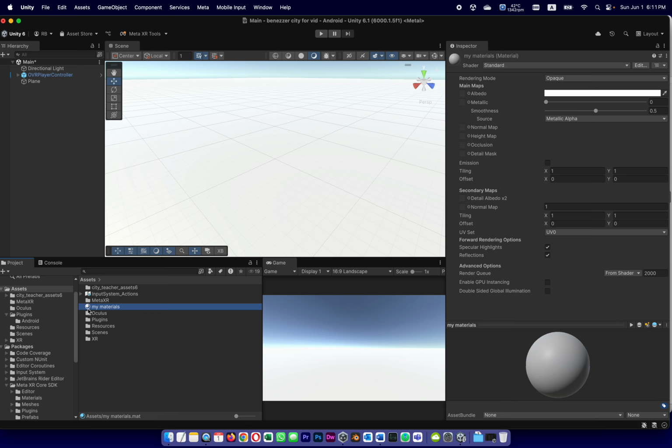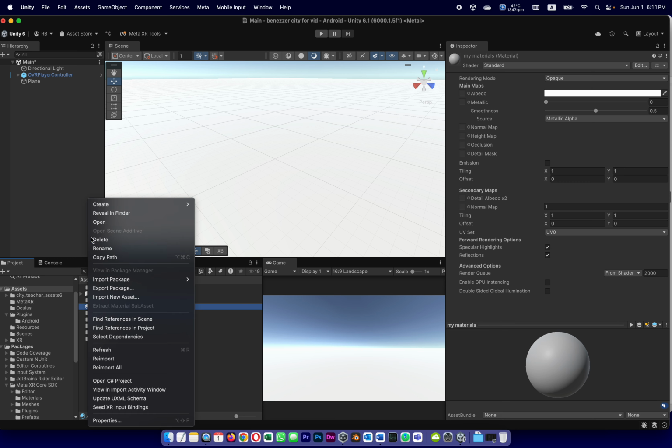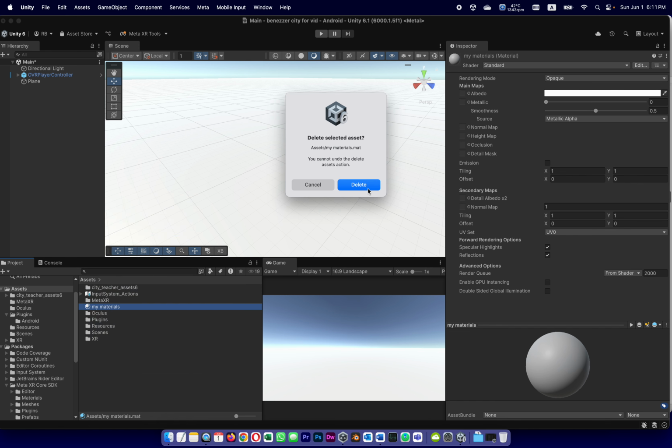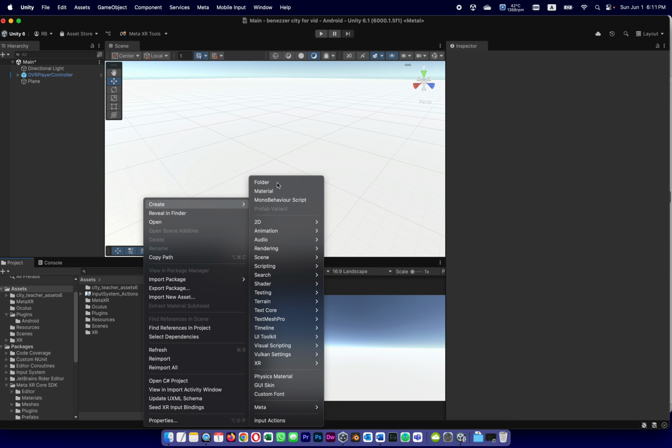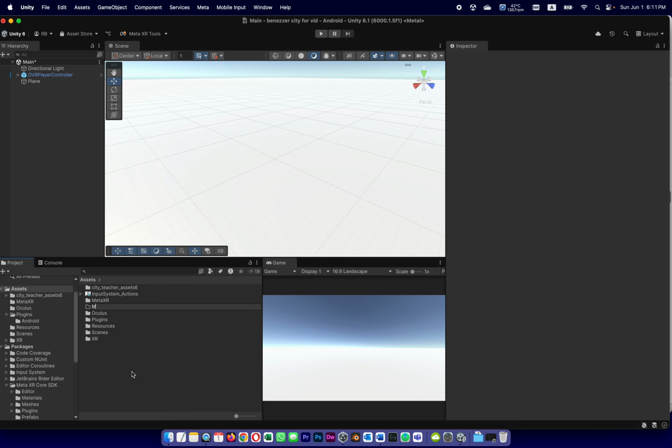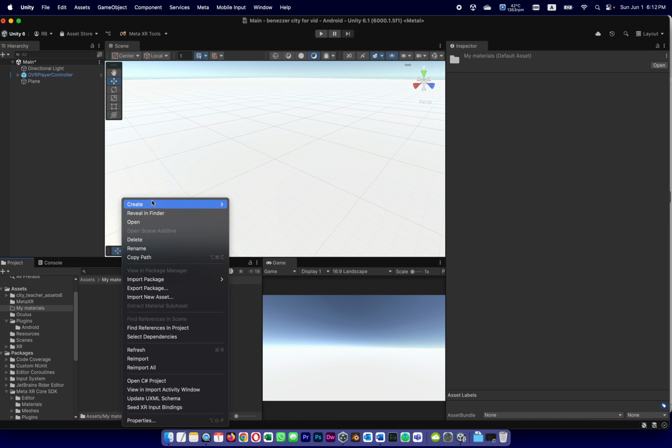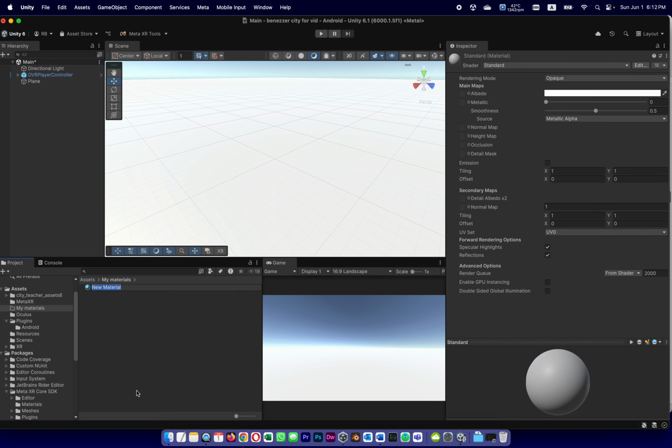Oops, I created a material and wanted to create a folder. My Materials. And not that the name of the material matters, but I'm going to create a material called ground or plane or something like that.